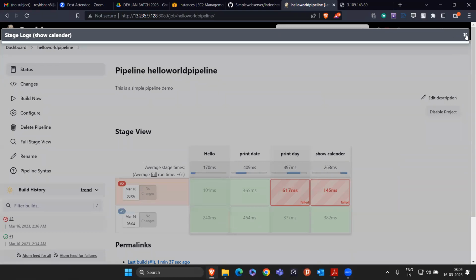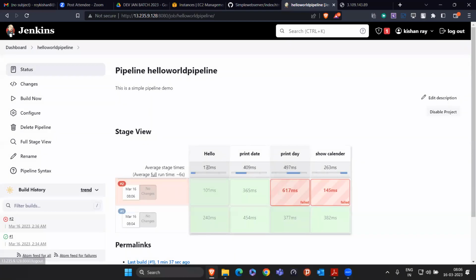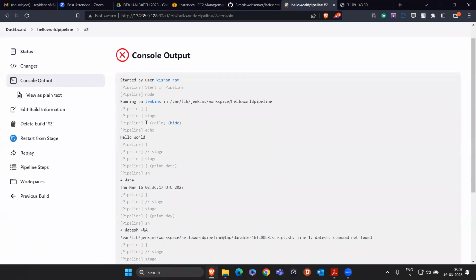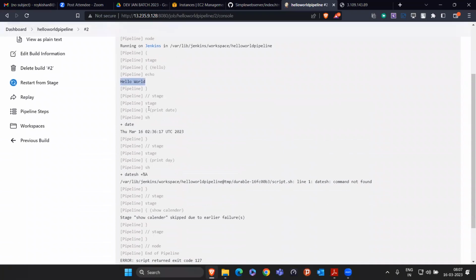If you want to see the detailed output, just close this and come here to the hashtag, click the down arrow, and go to the console output. You'll see how it followed the steps. The first task was to say hello, so it printed hello. The second task was to print the date, so it printed the date here.